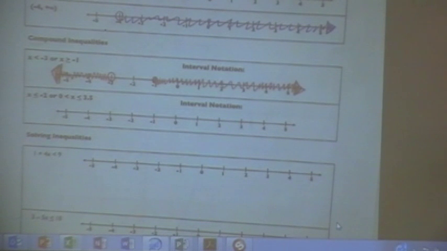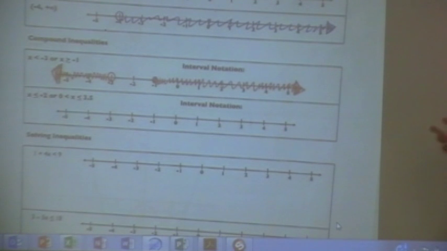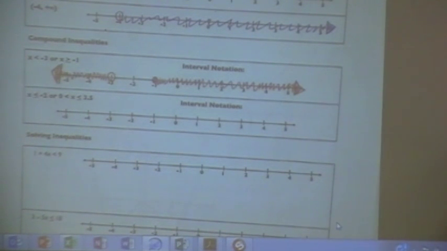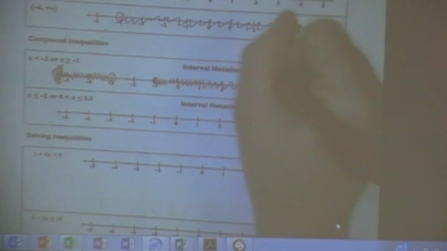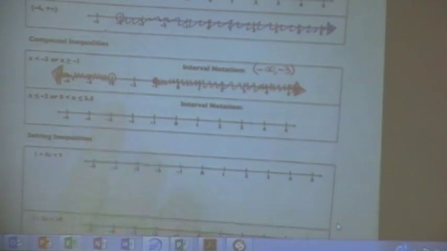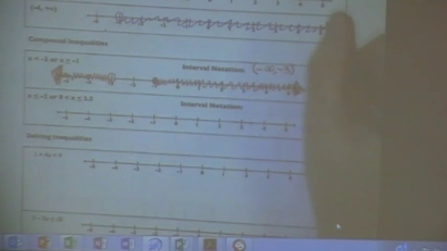All right. So on this piece, when you look at the graph, there's actually two pieces of separate graph. So there's going to be two pieces of separate notation. One that represents the left piece and one that represents the right. So on the left, it's going negative infinity to -3. Negative infinity has to have a parentheses, and so does -3 because it's an open circle. Then leave a space. The next one is a bracket, -1 to infinity. Infinity's always a parentheses.